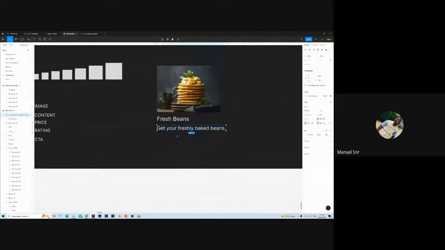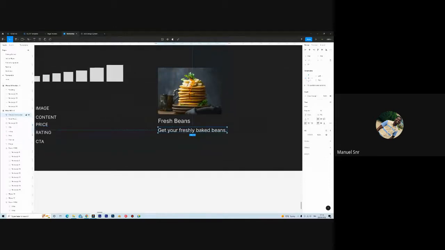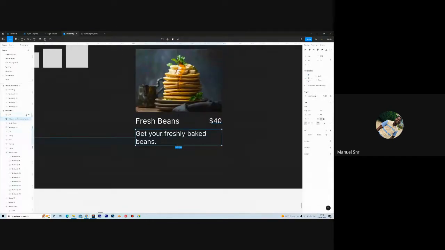But before that, we have price. So we can decide to put the price somewhere here, right? Of course, this one has to be inside this. So we can put the price somewhere here.